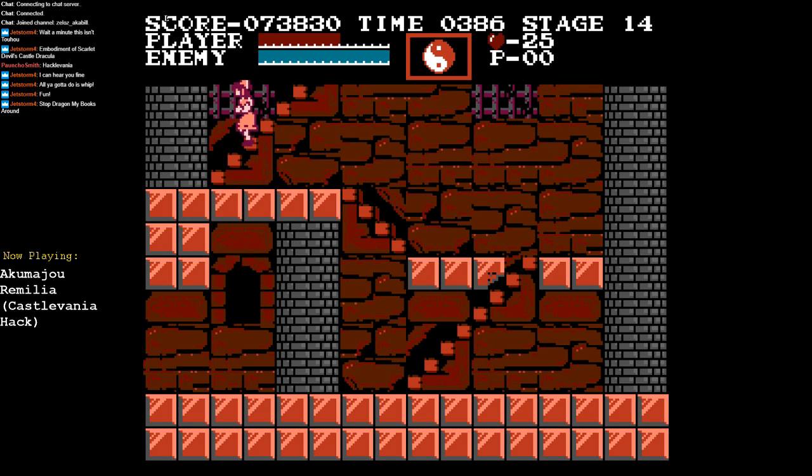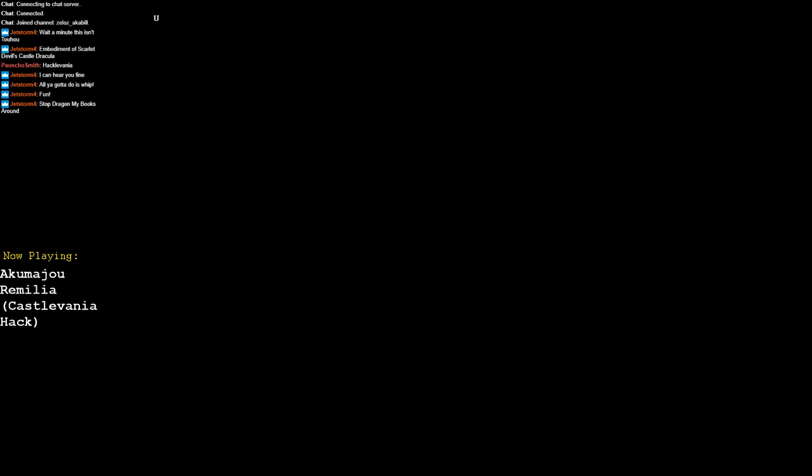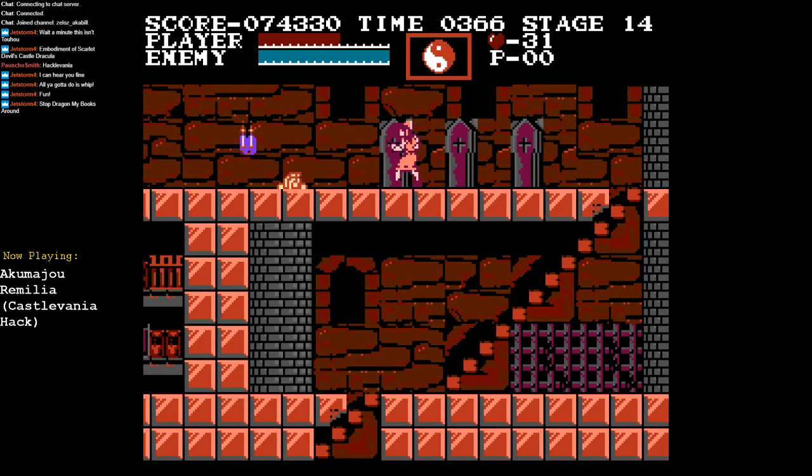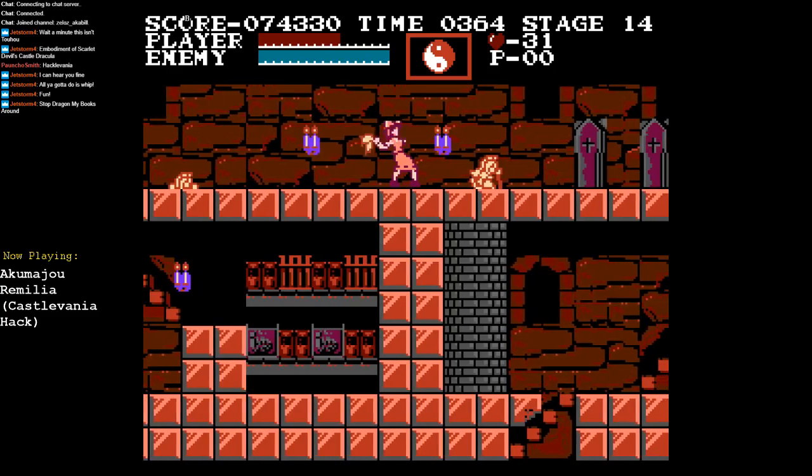reasonably. Shit! Just as I was saying. I went and did the thing I was saying I wasn't going to do. And now I have a yin-yang orb. Or an axe. Essentially, I can't cheese Death anymore. This is what usually happens.